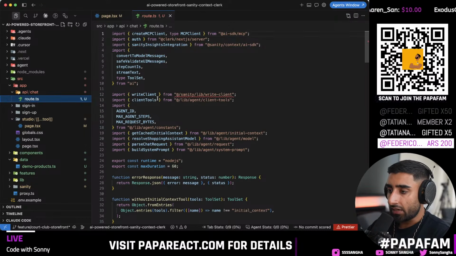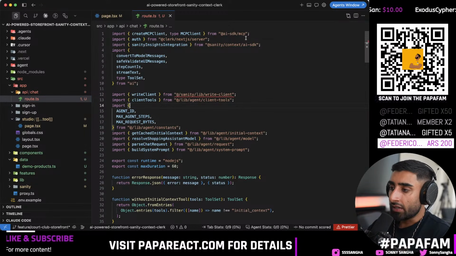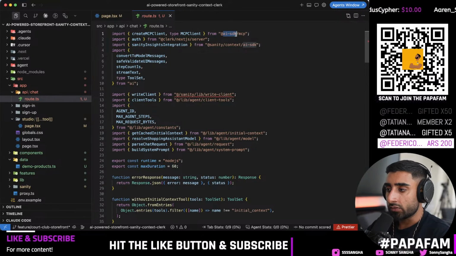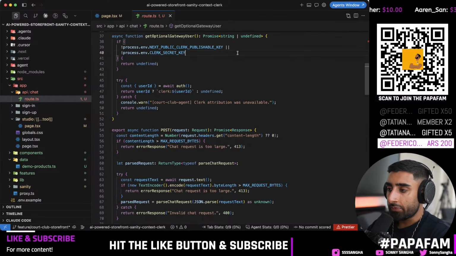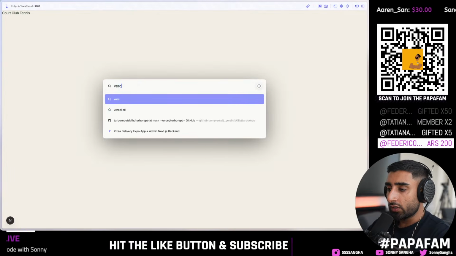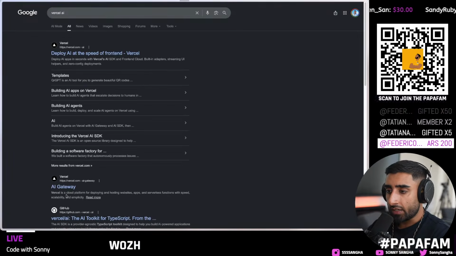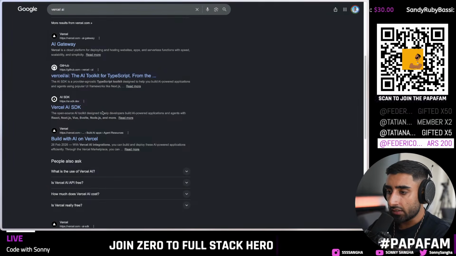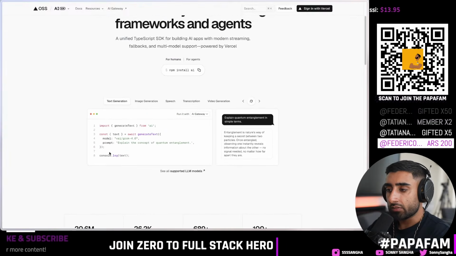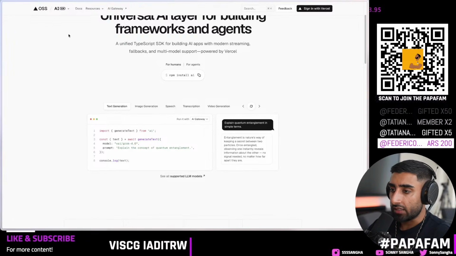We've got the API chat route, and I do want to have a look at this actually. So a couple of ways you can build your AI agent in tons of different ways, right? If you just want the streaming chat element, I do recommend you use Vercel's AI SDK, right? So if you just want the chat side of things, then at the very minimal level, you can just use the AI SDK to grab the bits that you need, right? So it has tons of different add-ons inside the AI SDK.